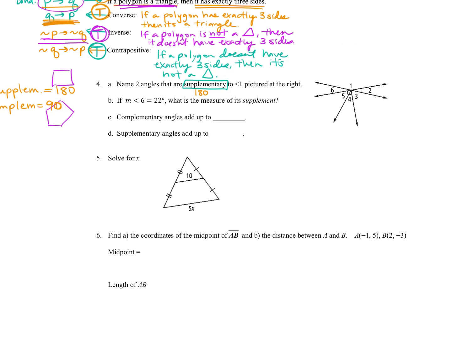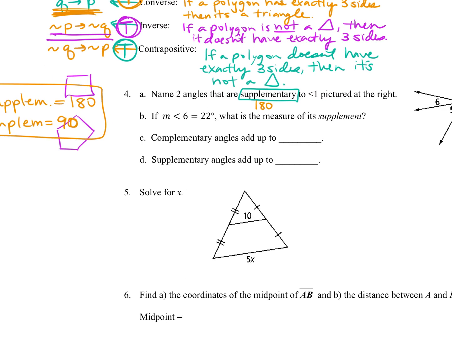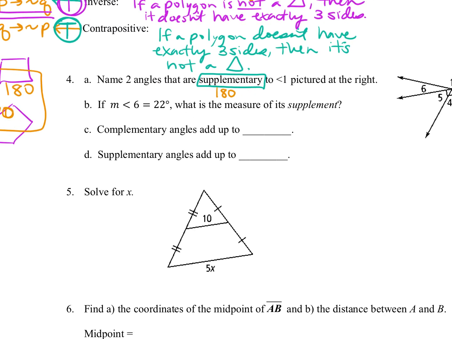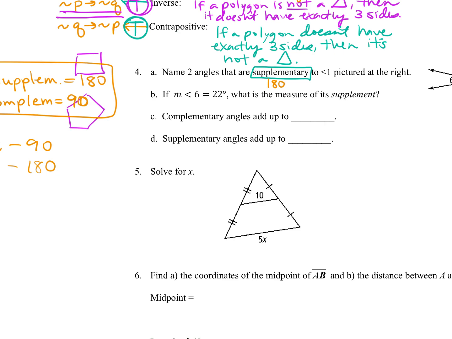Is there a way I can remember that? Write it down on your cheat sheet, then you don't have to. Write this on your little 4x6 card. Is there a cute little hack though? I did give you a hack. C comes before S, and 90 when counting comes before 180. I don't know my letters in order. Well, you should.